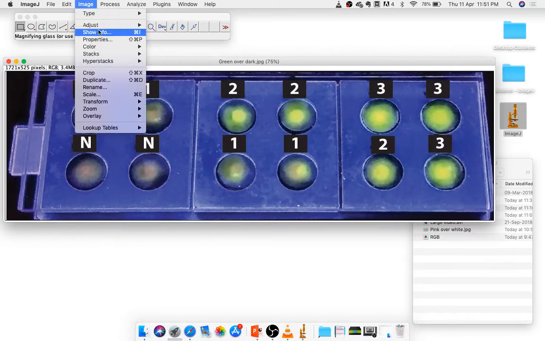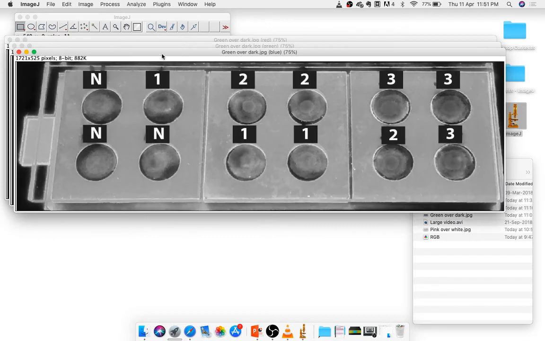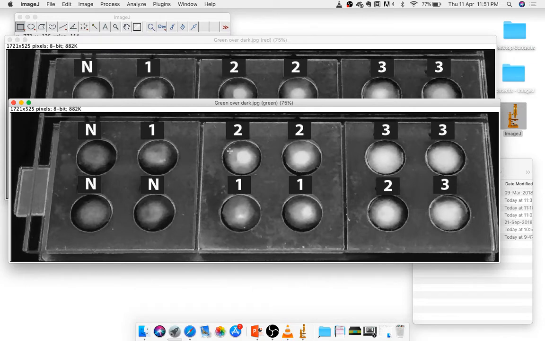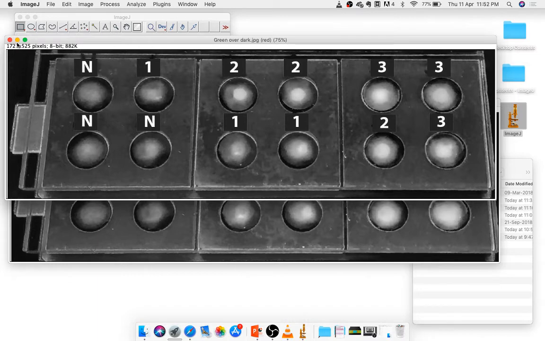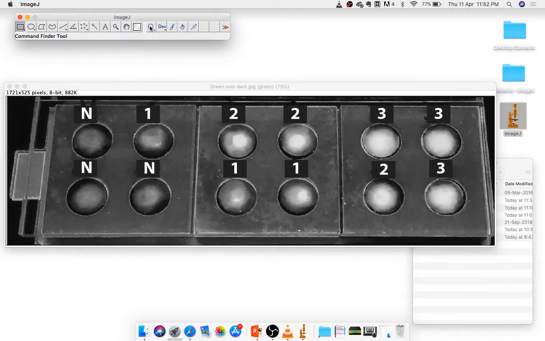So we'll again go ahead and do split channels. We are going to get three grayscale images in three different channels. Blue, you can clearly see nothing, there's nothing happening in blue. Green is the one we said we'll analyze, and you can see that it works really well, where as I go to the right, the intensity is increasing. I'll talk about in a second what these numbers are. Red also does quite well. It's a choice you could make, but we have determined that green in this case is more sensitive to the color change.